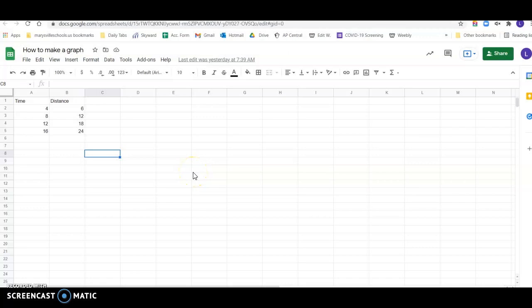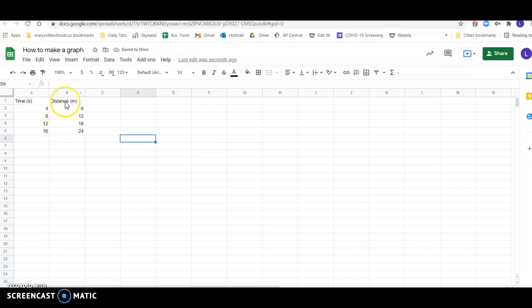Okay, I'm going to go through the process of how to make a graph with you. First of all, you'll put your data obviously in the data tables. Make sure that any units that you have only go in the headings, like this. You cannot put a unit next to a number all the way down, because then the Google Sheet will treat that number as just a label rather than a number. It won't be able to do math with it.